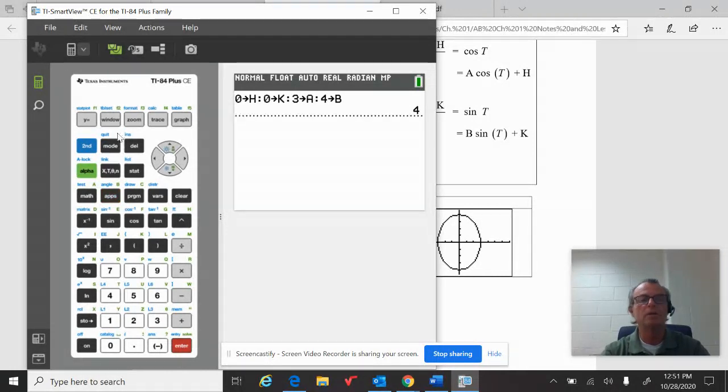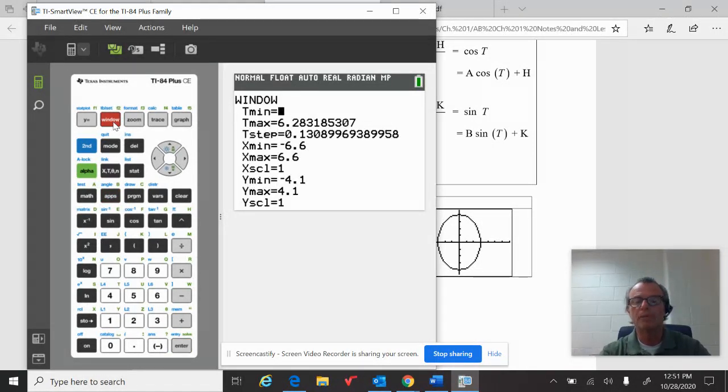This window right here is a Zoom 4 window. Now, if you have an older calculator, you have fewer pixels on the screen. So your X-min and X-max may be negative 4.7 to 4.7. That's fine. And your Y's negative 3.1 to 3.1. That just is how many pixels you have on the screen. This calculator is newer, it has better resolution. But this is what's been inserted, these 3 lines up top.